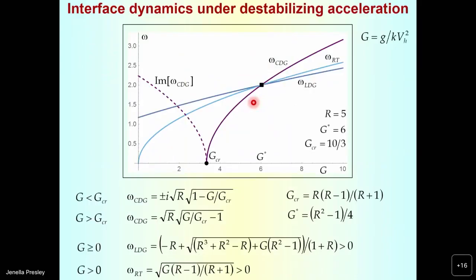Now, if I present all these things here, and we are talking about ideal fluids, what is the purple? It's our instability of the conservative dynamics, right? So it's stable below the critical value, and it becomes unstable above some critical value. Dark blue is the Landau-Darrieus instability, and light blue is the Rayleigh-Taylor instability. What we see, when we sit above some specific value of acceleration, where all these coincide with one another, is that our conservative dynamics instability becomes the envelope for everything. It has the largest growth for a given density ratio at large acceleration values.